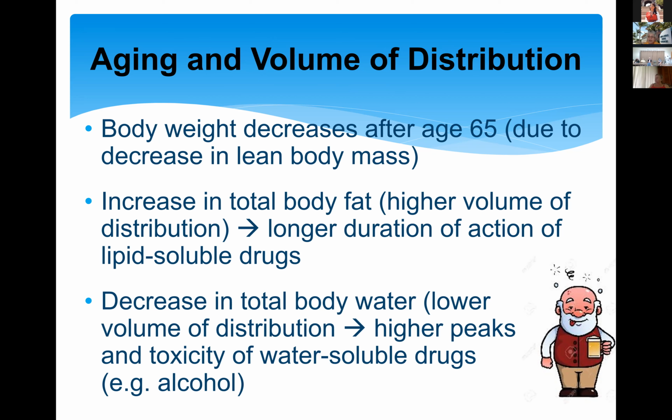I've had patients tell me, I can have 2 drinks and it has no effect on me. I've been doing it all my life. Well, maybe they've been doing it all their life, but now they've reached the age of 80. And now, because they have this decrease in total body water, suddenly the alcohol level is going to be higher if they drink the same amount of drinks. So we always recommend that the amount people drink gets less when they get older, because we don't want these higher peaks.